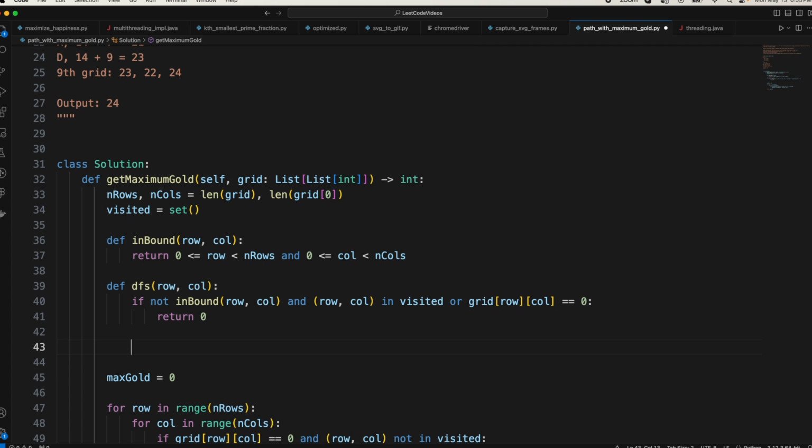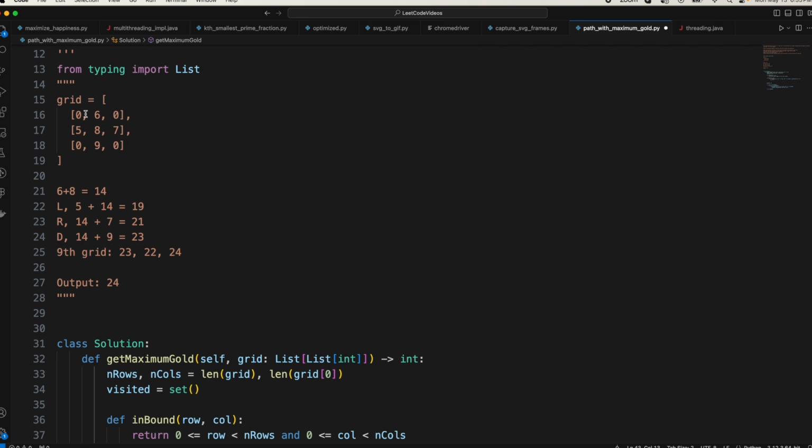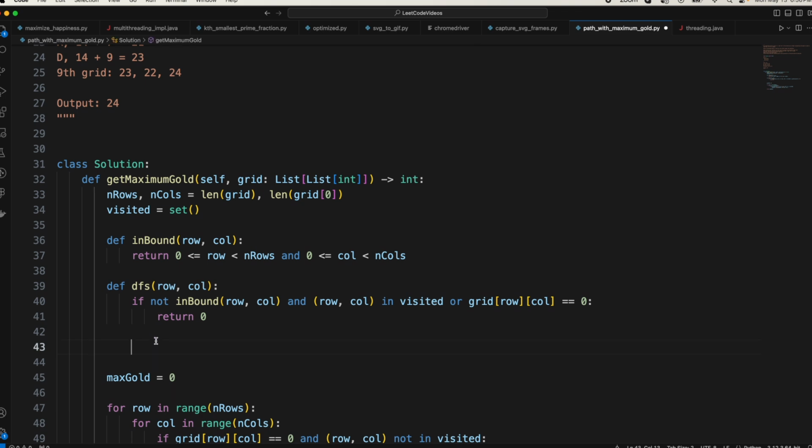Now, as defined here, we can go left, right, up and down, right? So let's define those.